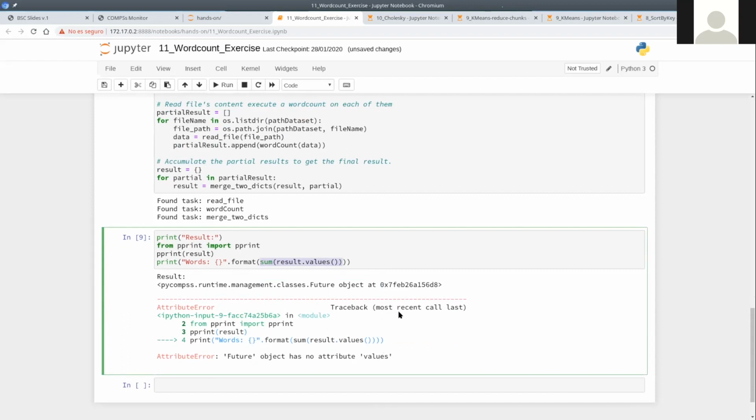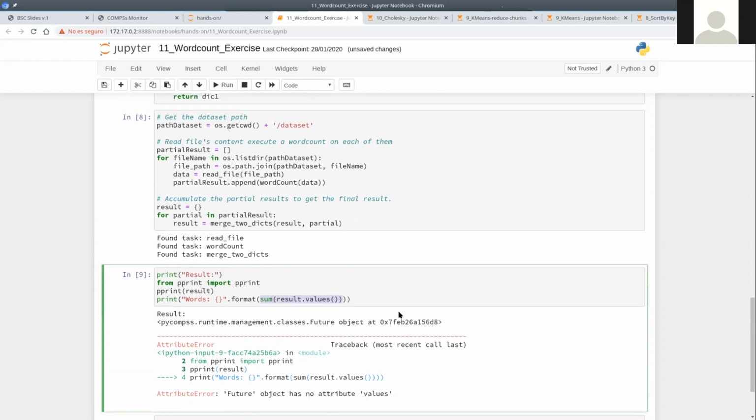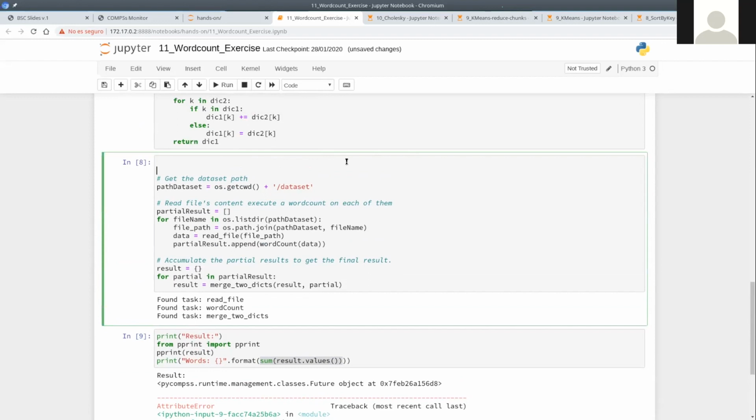This is because we have not synchronized the total result. So we need to synchronize the final result. To this end, we need to import the synchronization main function, which is from pycompss.api.api import compss_wait_on.